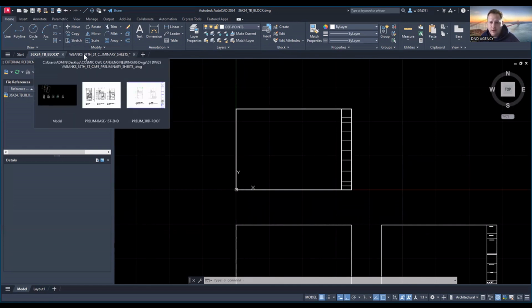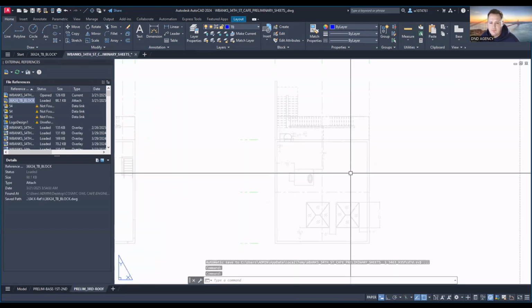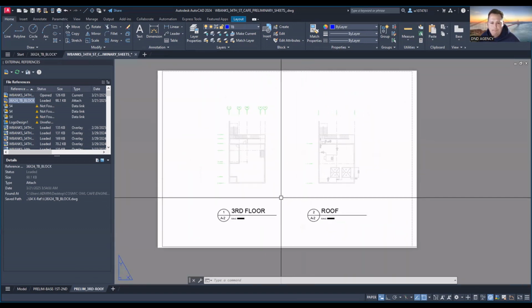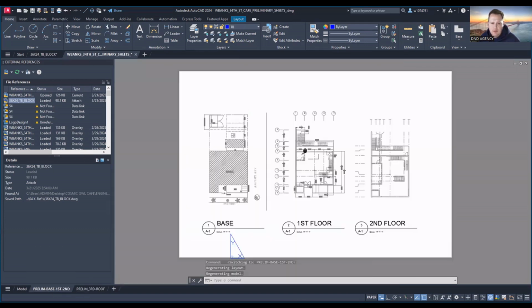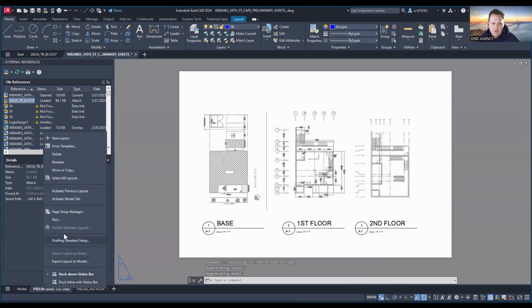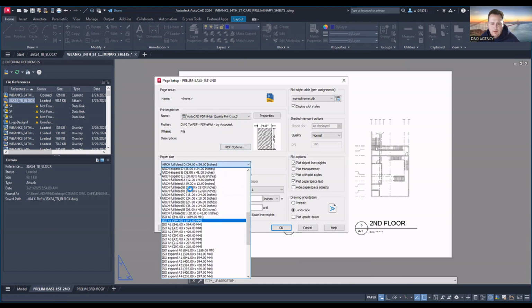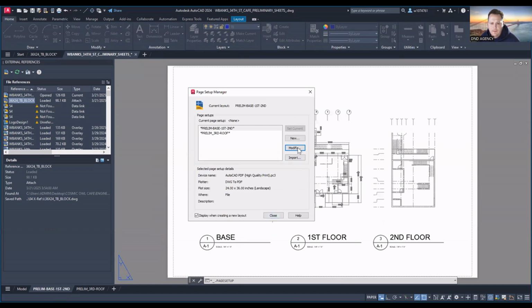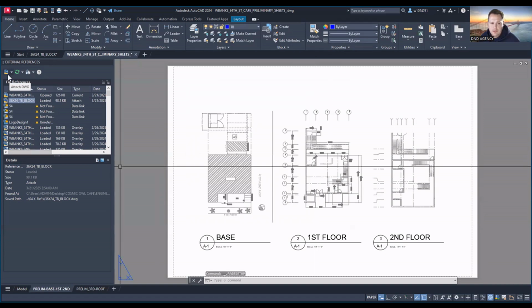So I'm going to go into, I already have a sheet opened up here with a cafe that I designed. So we're going to go ahead and open up this one here. Make sure our page is set up properly. Arch D 24 by 36, 1:1. Okay, now we got my X reference toolbar opened.